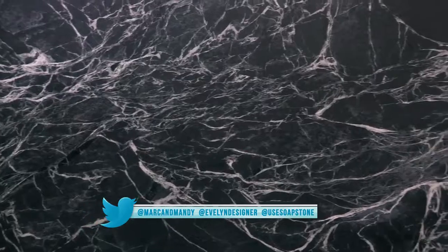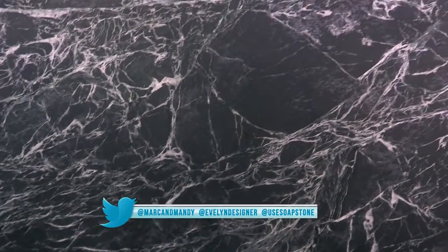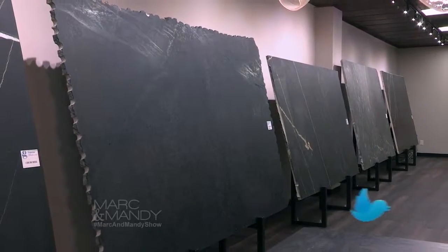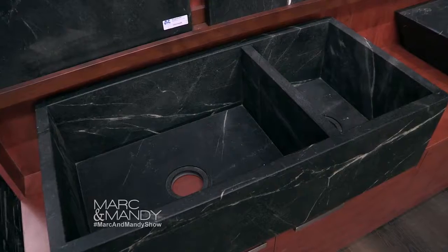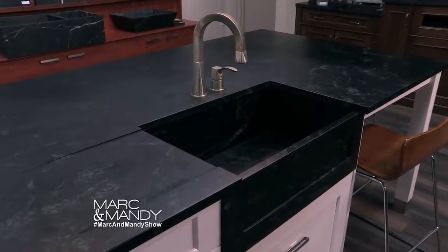Because it's a natural material, you'll generally have a dark color — it's got a beautiful green, some are slightly grayish, some are lighter. It's a really beautiful matte material and what that does is it also hides any imperfections, so it's not polished, it's got this natural kind of warm satiny look.